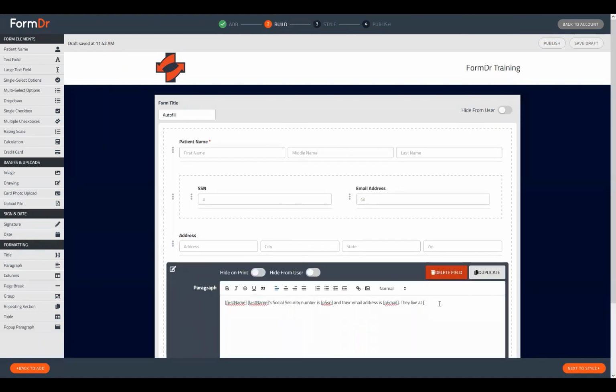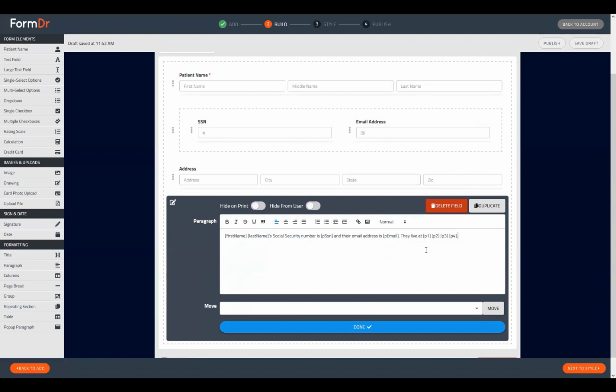And so we'll go ahead and enter that here, P1, P2, P3, P4. All right, so now we have a sentence with the auto-filled information, and now as soon as this information is filled out by the patient, it will auto-populate into this paragraph.